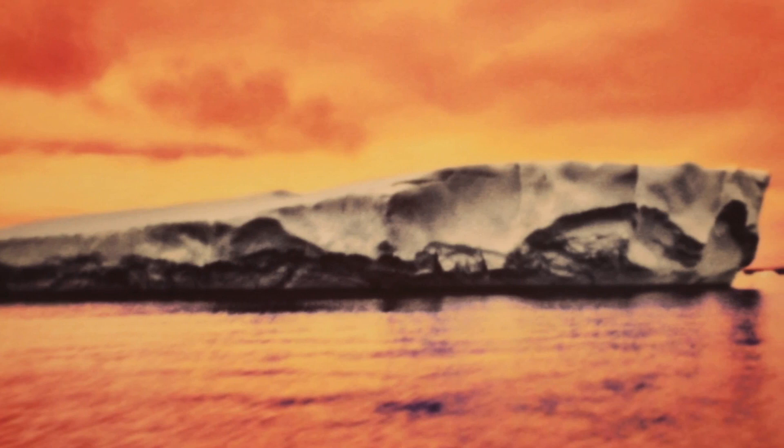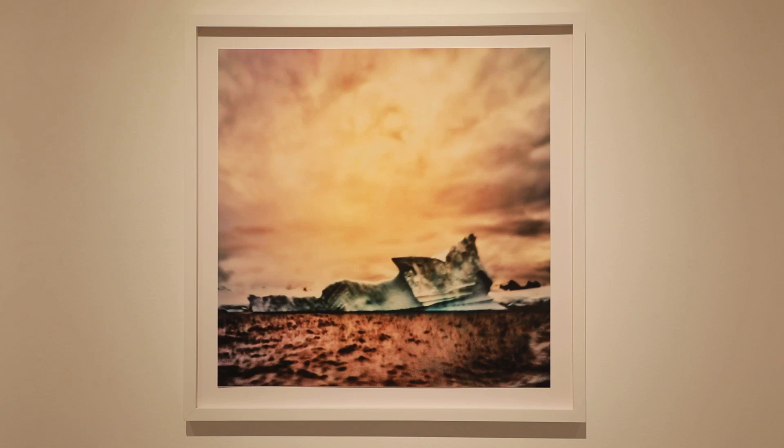What you see here is the first exhibition of this body of work. Next year I'm going to be doing a three-week residency program in the Arctic Circle with a bunch of artists and scientists, and I will be making more images. The future show will also include what I believe are the first pinhole exposures of whales — certainly the first ones of living whales in Antarctica.